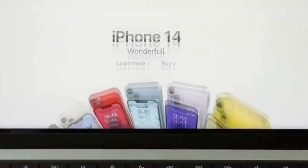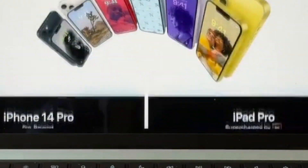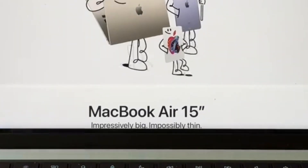This is what I recommend to any creators, any musicians, any film producers — anything that requires a little extra power, this is the one I think you should get. Now, it is a little pricey. Starts at $2,000, and that's for the lowest spec. If you're going to get this, at least get a terabyte.